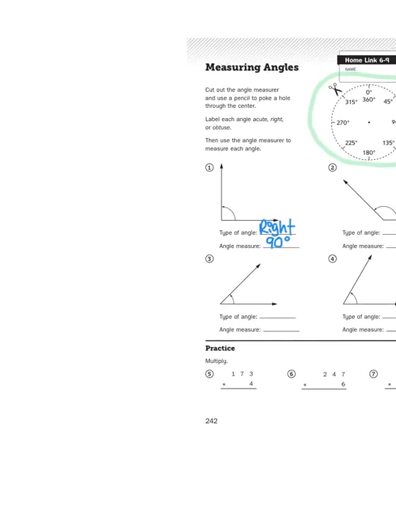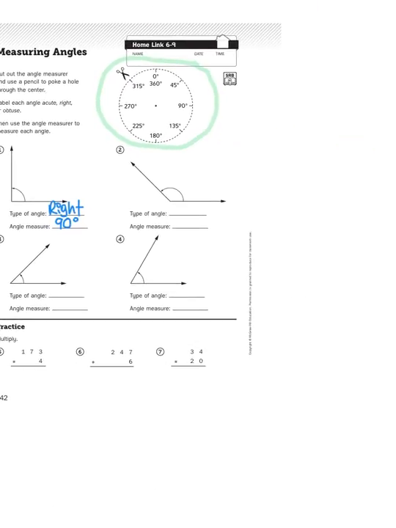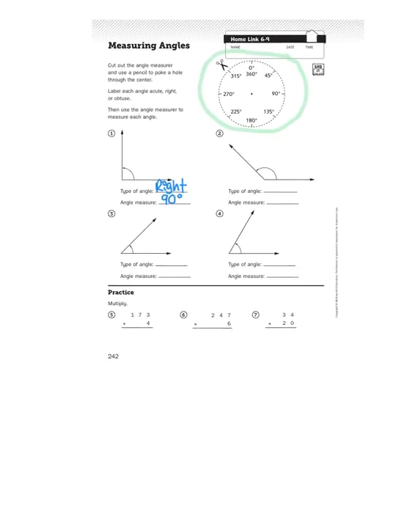And that's pretty much all you have to do. You have to use that protractor, line up the zero degree mark with one of the rays or line segments that make up an angle, and then find the distance between the second ray of that angle.